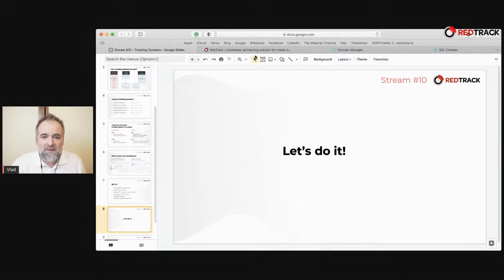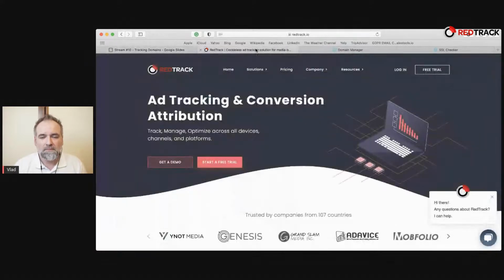We know that Safari hates all the trackers with a passion. It actually blocks them from tracking the website. And soon it will be done by many other browsers. So using RedTrack and a custom tracking domain allows you to have this.